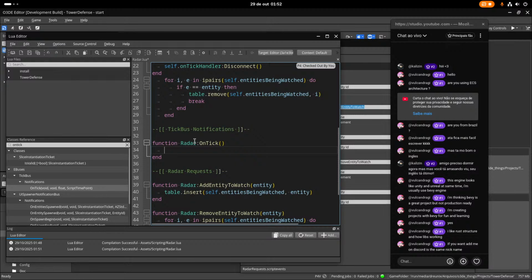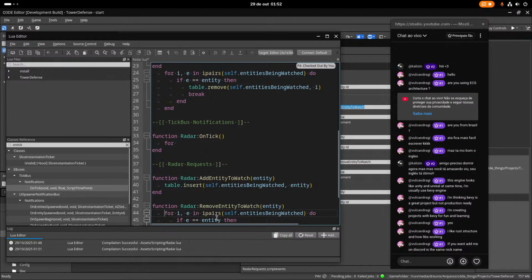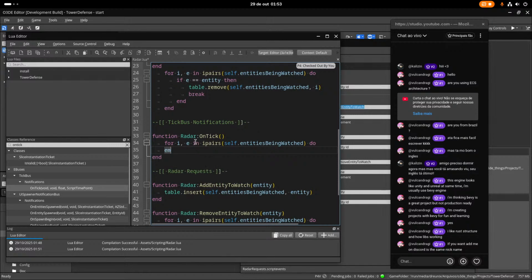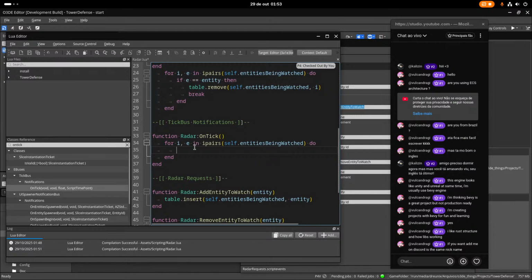And what I should do is for i equals 1, we will iterate here on the entities and get the position.